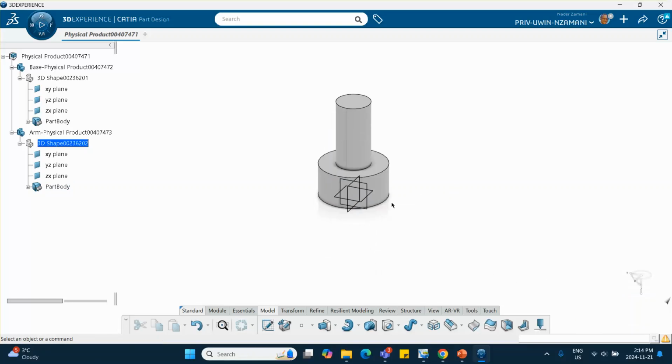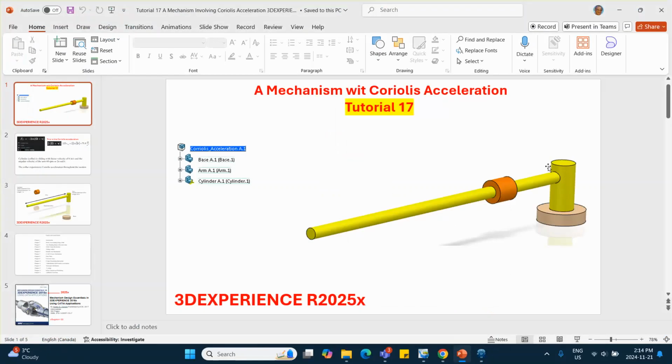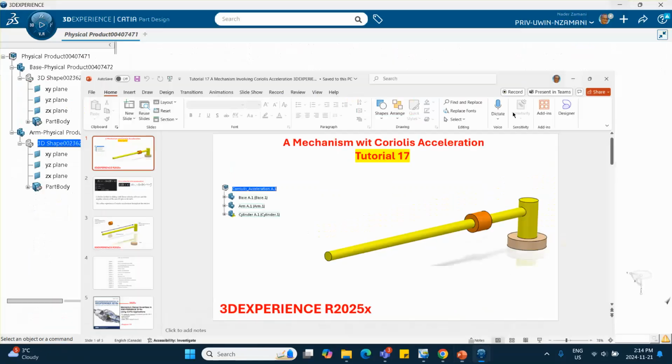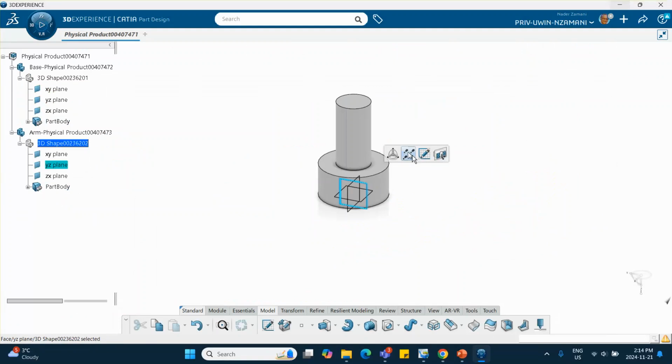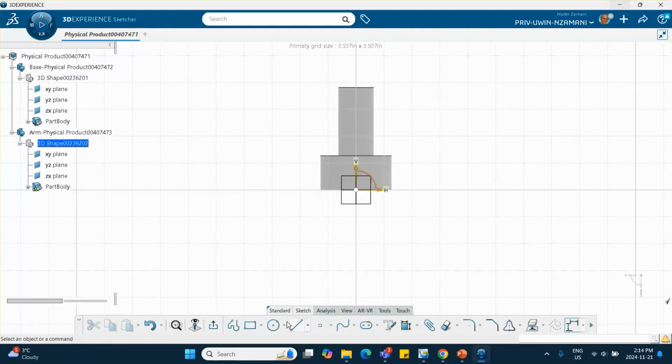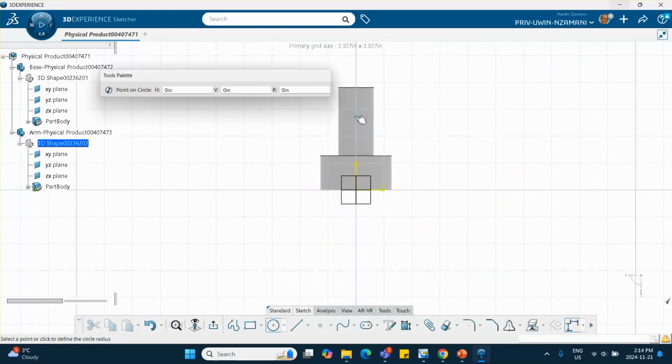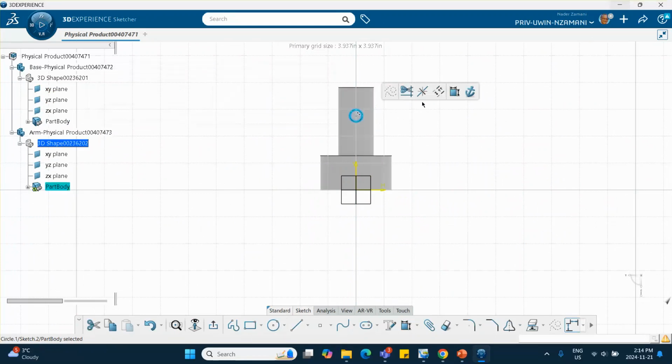Okay, and then we need this handle sticking out of that. That's this piece. So on that vertical plane, I will sketch a little circle here. The diameter of that circle, I'm going to make it also 0.5.